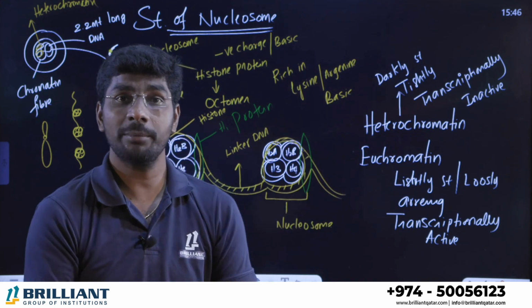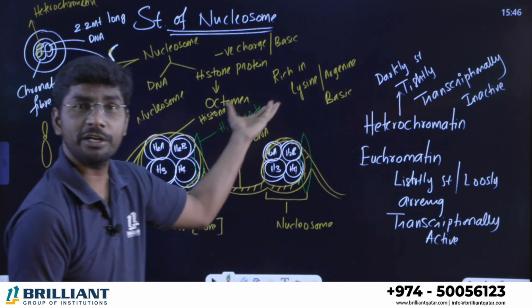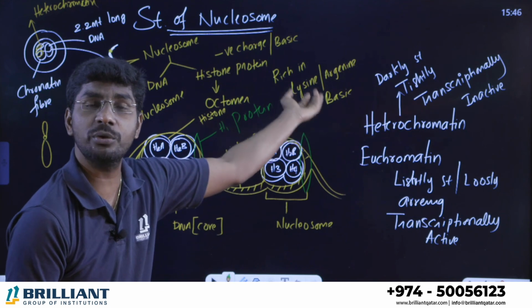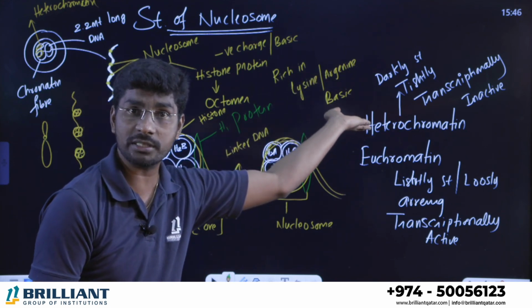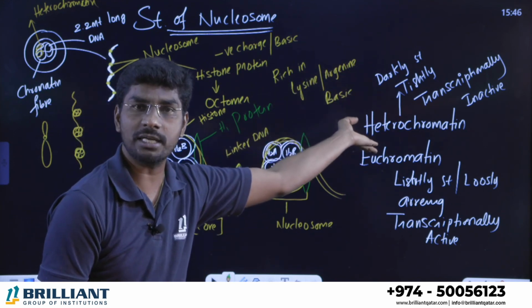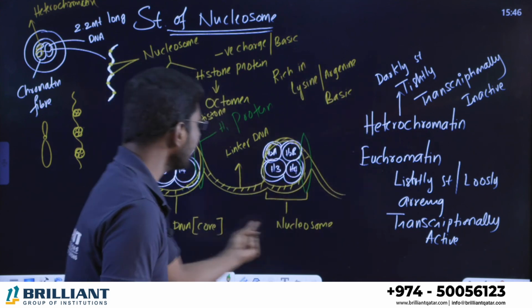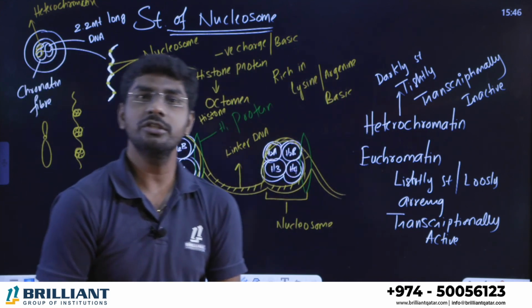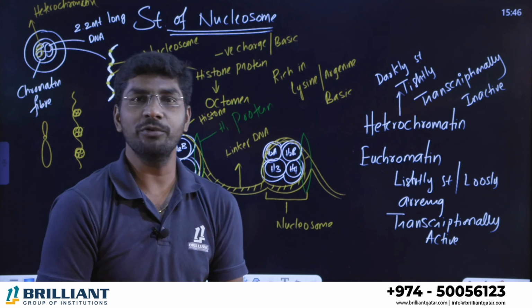So many times questions have been asked about euchromatin, heterochromatin, nucleosome. Is the nucleosome positively charged or negatively charged? How many amino acids are there? What type of amino acids are there? Okay. So there are important MCQs in this one. So try to revise once again before the exam.